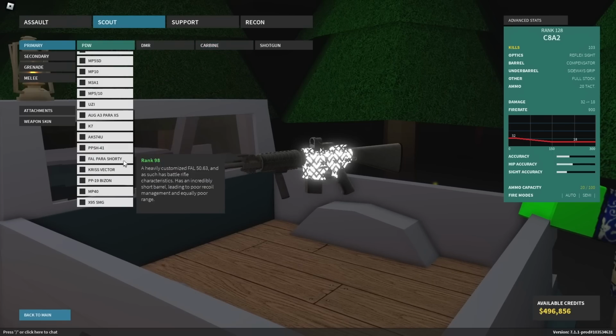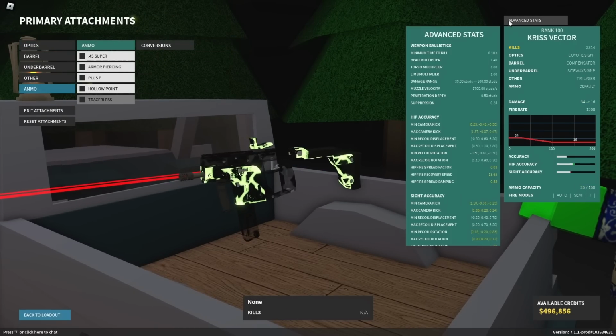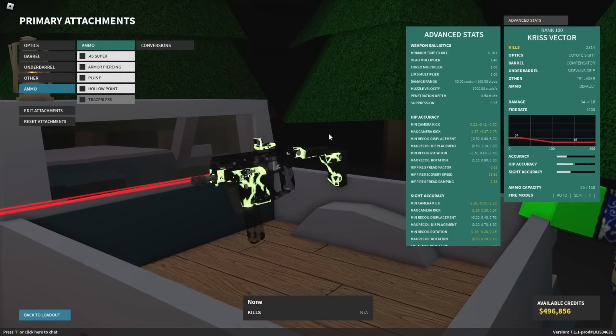First off, we have changes to the Vector, and these are going to be pretty big if you like the ammo types on this gun. And of course the gun already got a pretty large damage nerf in the previous update. Now it does 34 to 16 instead of 35 to 17, which means that it's going to be a 3 to a 7 hit instead of a 3 to a 6. This shouldn't make it that much worse, but it is definitely worth noting.